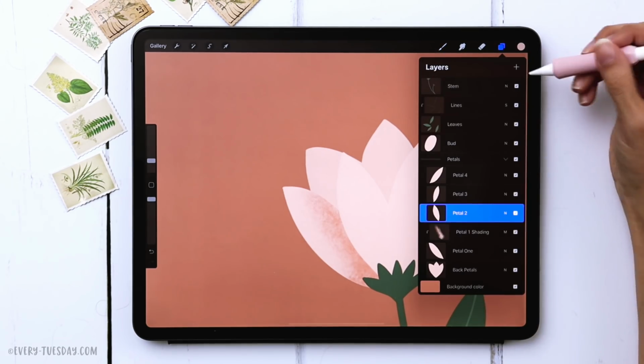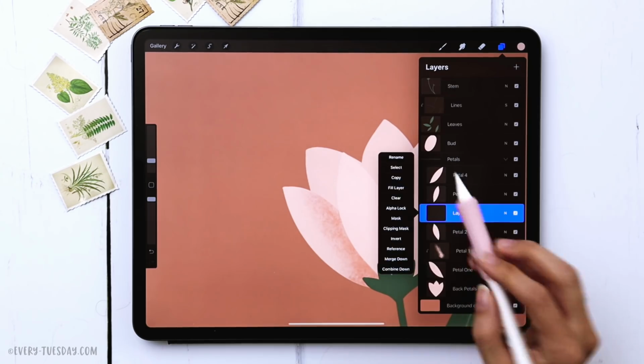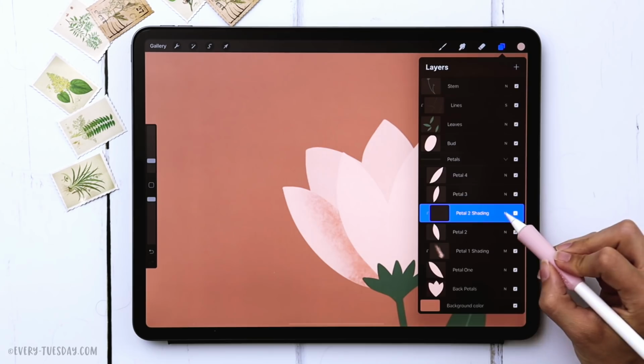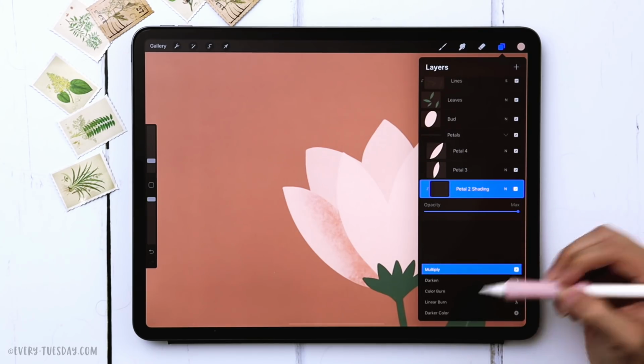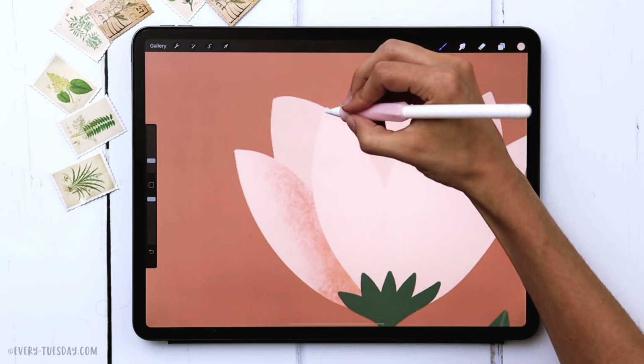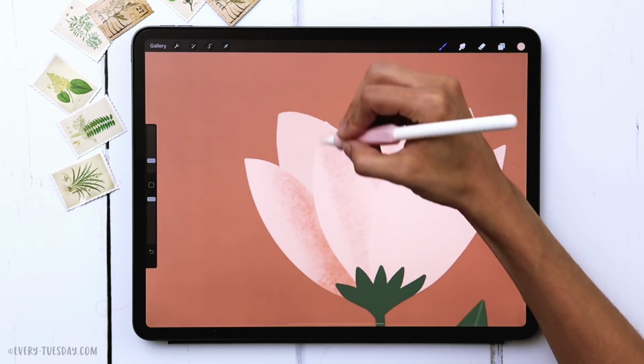Let's come to Petal 2, create a brand new layer. We're going to label this Petal 2 Shading. We're going to apply a clipping mask, and we're going to change the blend mode to multiply. So the exact same thing that we just did, only this time when we put in our shading, it's going to go directly down the center of the petal.